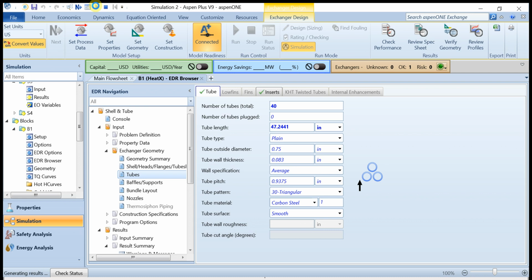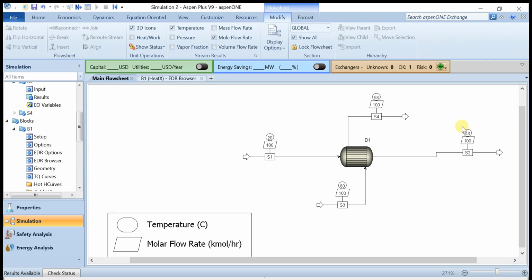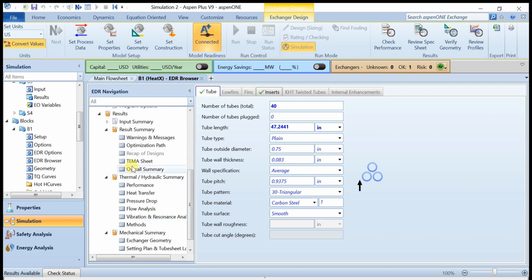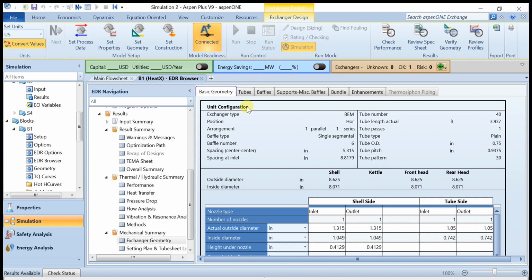the exchanger geometry should also get changed, right? So that is here in setting plan, etc. But you will find that the number of tubes are still 51. So that is one of the drawbacks here. So for this particular thing, I need to reinitialize it by opening this option here itself. I will again run it.